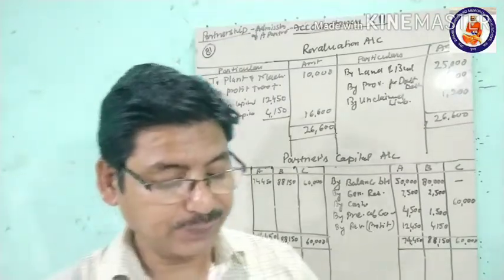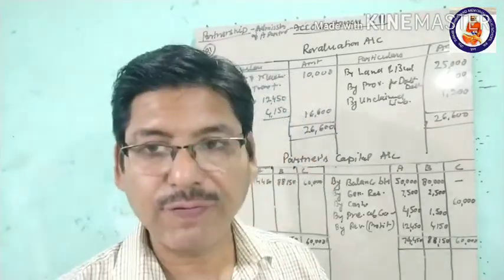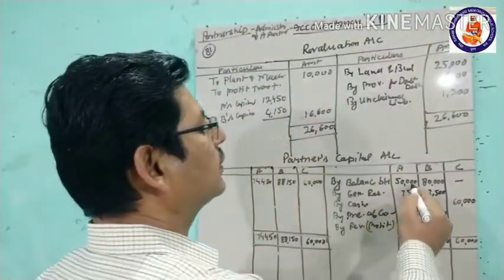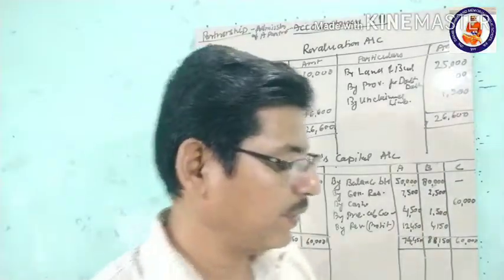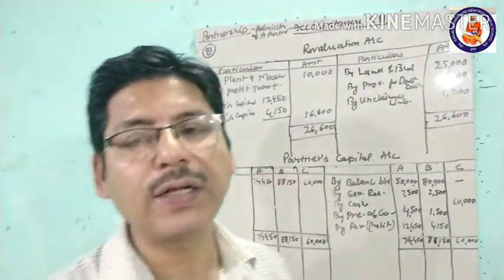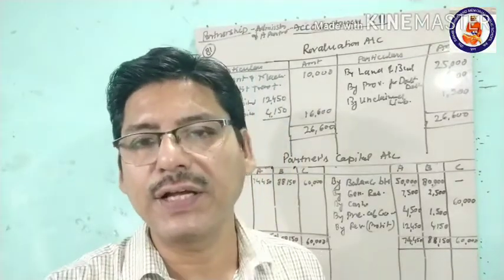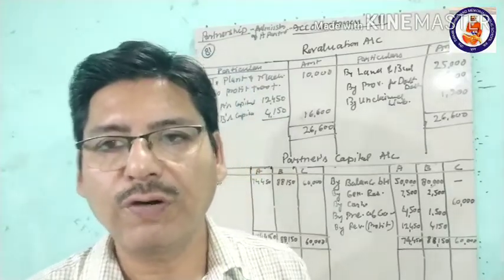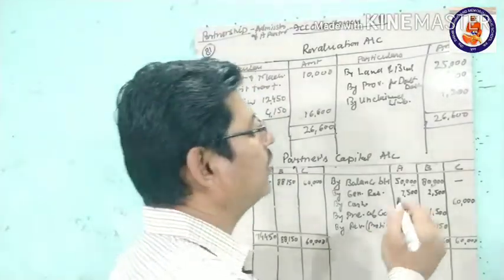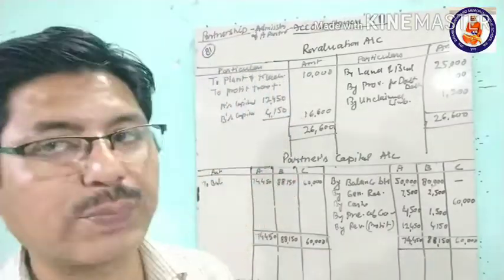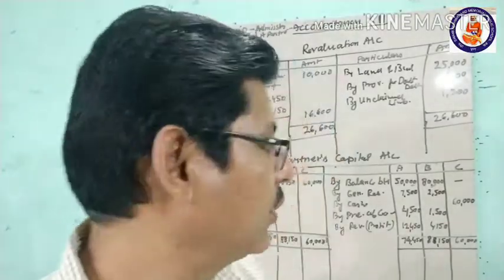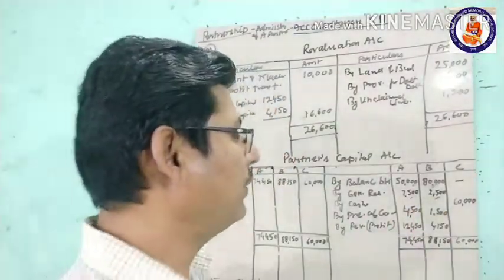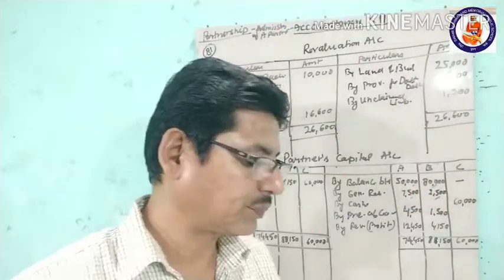Here, in the balance sheet, the capital account balances given are 50,000 and 80,000, which we have taken here. Then general reserve is given. When no other information regarding that is there, it is to be distributed among partners in their old profit sharing ratio. So general reserve is distributed in the old partners' profit sharing ratio, which was 3:1. Three shares, one share.